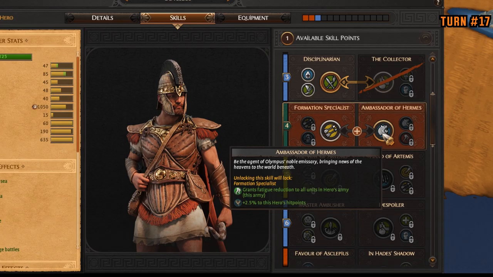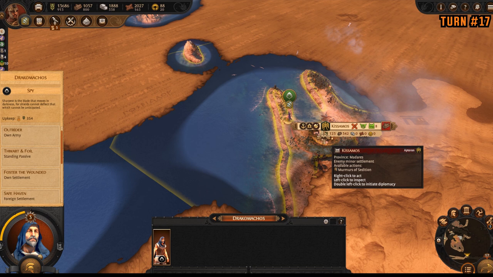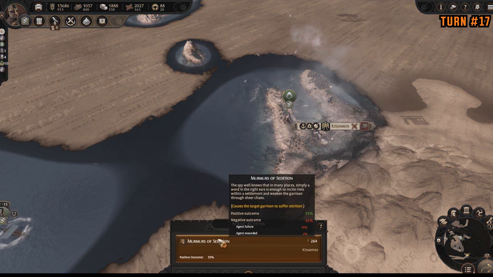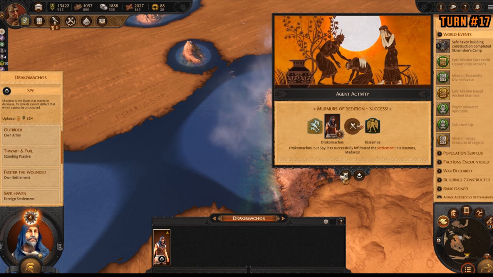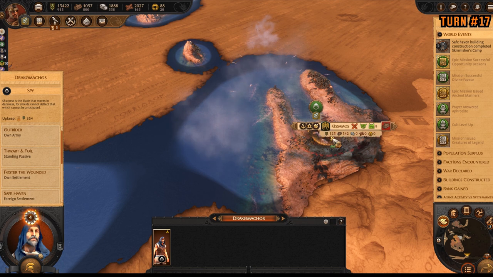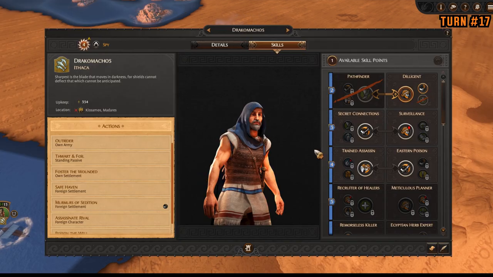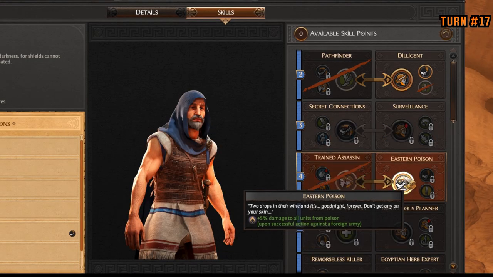So our hero also got a new level, so we can use it. I will go with the ammunition, plus 15%, so to the left side. And in turn 17, you can also make an additional action for your agent to prepare yourself for the better attack. As you can see, success, very good. And we got the fourth level for our spy, so we can increase success chance by 5%. But we're going to use the right side, so damage to all units from the poison.